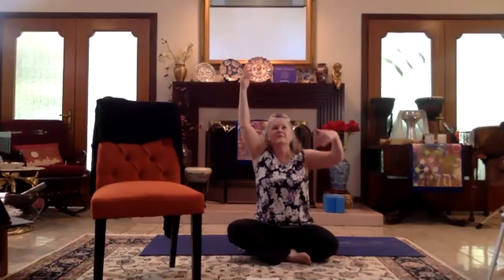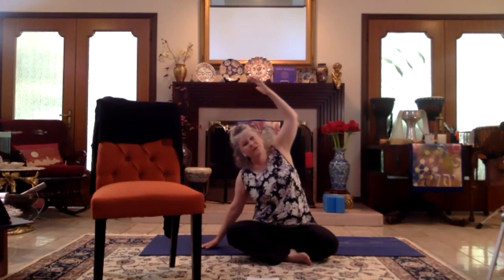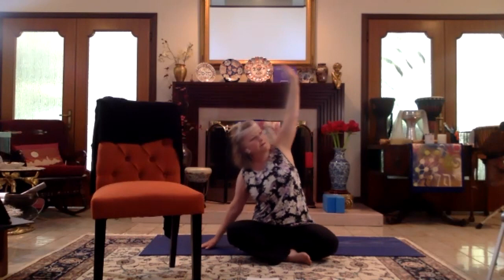Coming back up, bringing both arms down. Now bring your right hand down to the mat and lift your left arm up. Your strength, your gevura, and then gently bring that over to the side. And feel that opening of your heart. Look up under your armpit. Come all the way up.